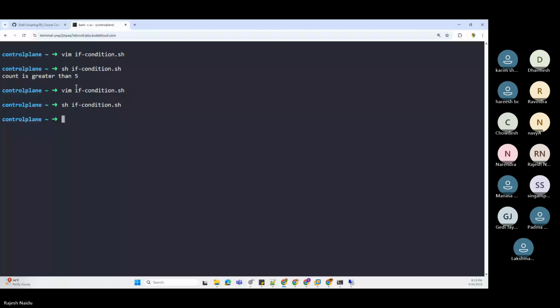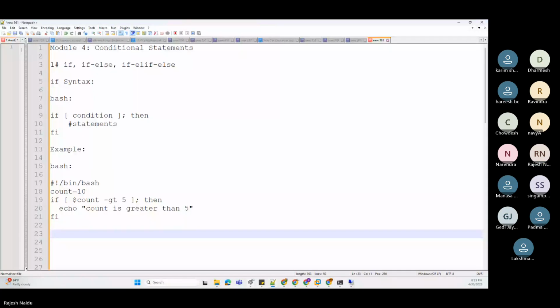Okay. So we'll take one real-time scenario for this particular if. The scenario is a real-time example or usage: use it in a monitoring script to alert if the disk space crosses the threshold. So disk space means what?